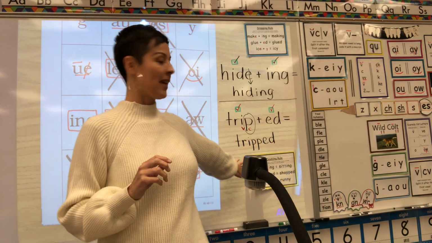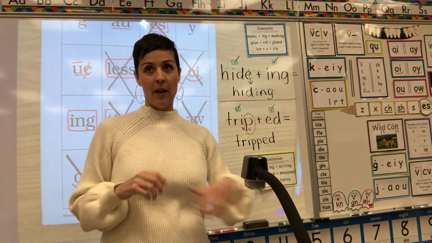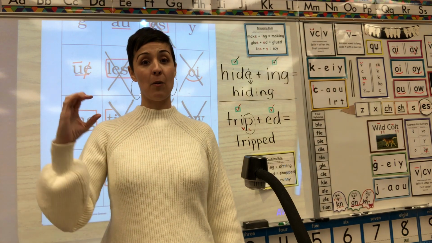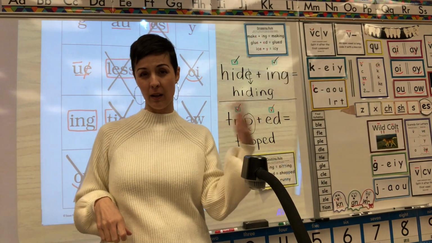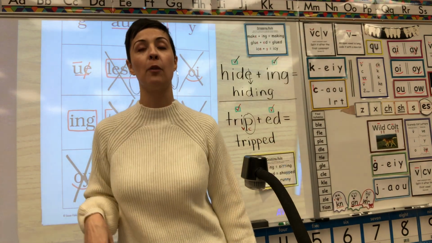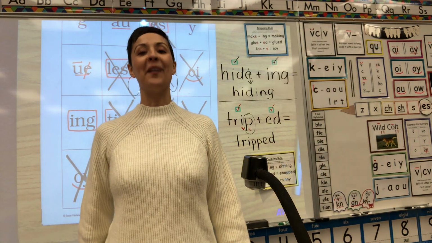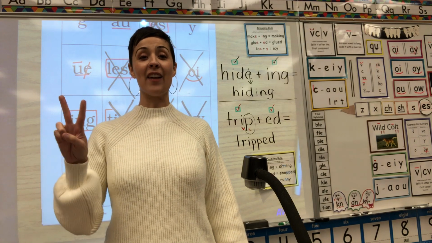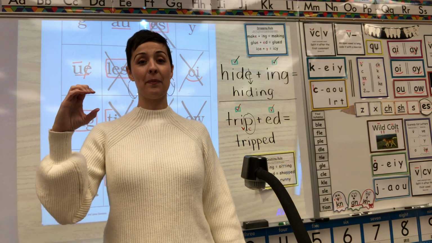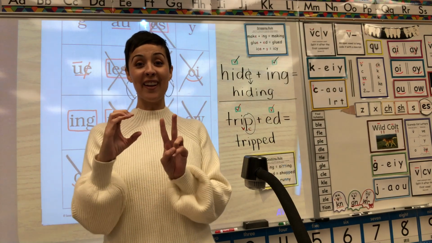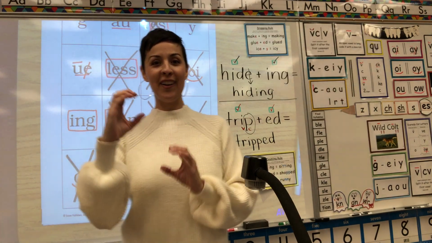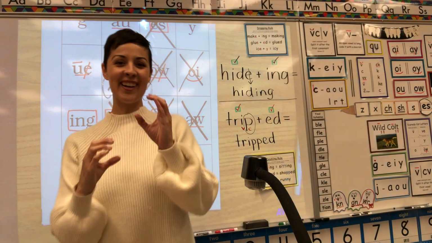Okay. Next, we'll do our doubling rule chant, and it will be if a root word ends in a vowel consonant, and you remember you get this hand to be the root word, this hand to be the suffix. Okay, starting if a root word ends. If a root word ends in a vowel consonant, and comes in front of a vowel suffix, you double the consonant. You double the consonant.